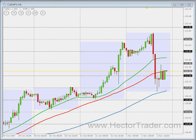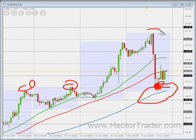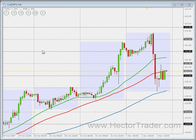In fact, we have a very clear level of support here, which seems like it's holding the retracement right now, but it's getting too close to the 100 moving average, which, as you all know, is the point of no return as far as I'm concerned. And anyway, this massive retracement, 240 pips within 2 hours, is just way too much for my taste. That's not the kind of price action I like to trade.